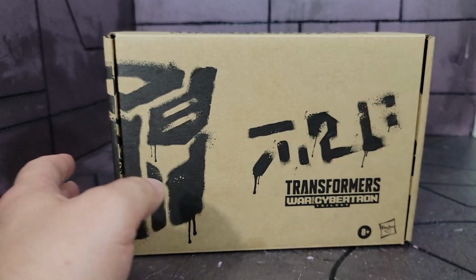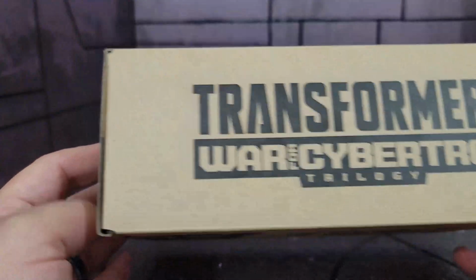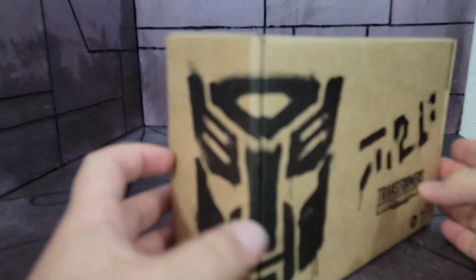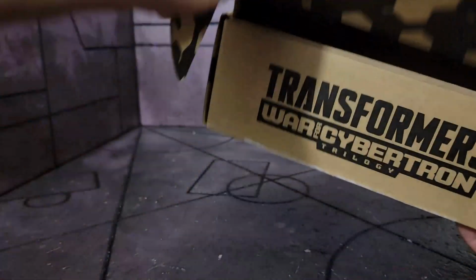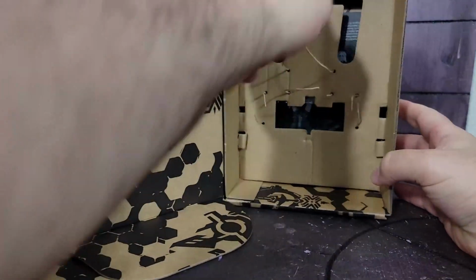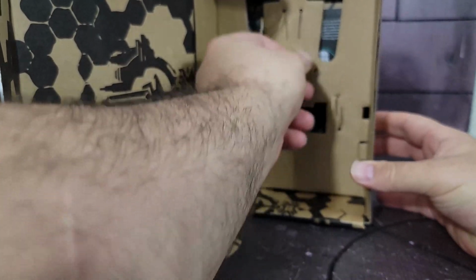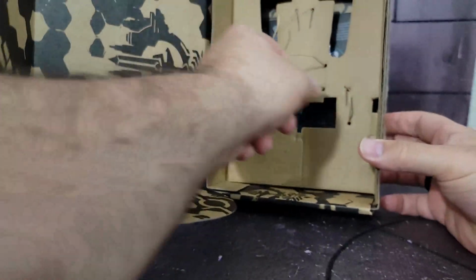Getting into the box, this comes with the standard War for Cybertron, I guess even Trilogy box, just like all the rest. Autobot logo and Ramjet on the bottom. Not much to it. Inside the box, the packaging is a little different. He's packaged in here. He has these tie downs, which are not plastic. They are, I guess, cardboard strings like they used to have.